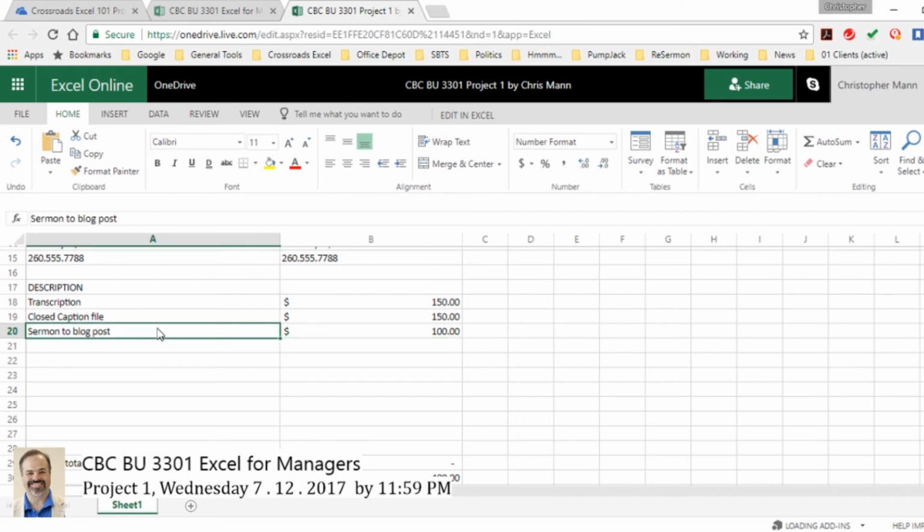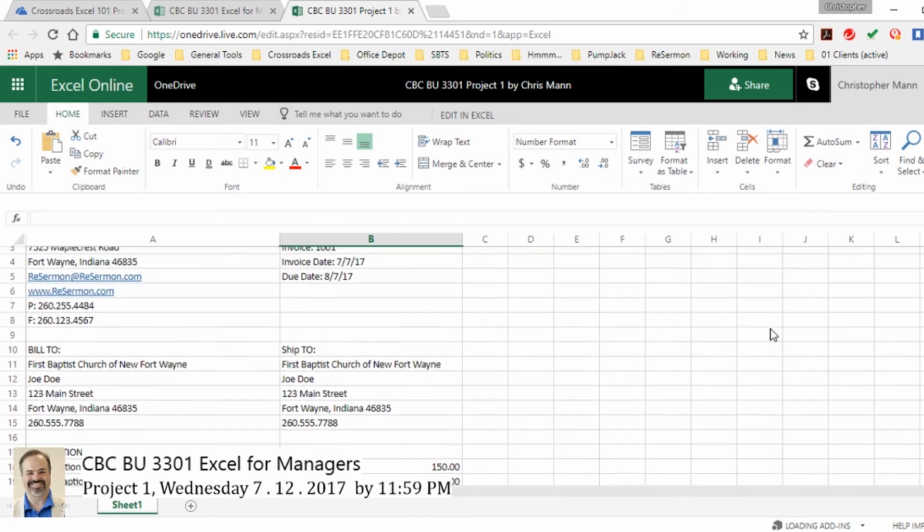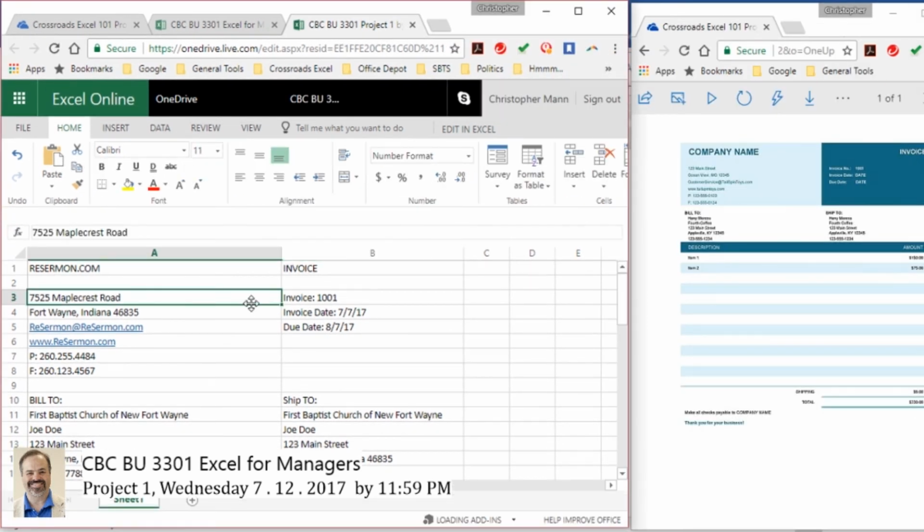But we're not done yet, because this doesn't look like the invoice that we see in the JPEG. We still need some formatting. So how do we do that? Well, here's how we do it. Over here we've got a light blue area, and I'm going to basically imitate that light blue look.